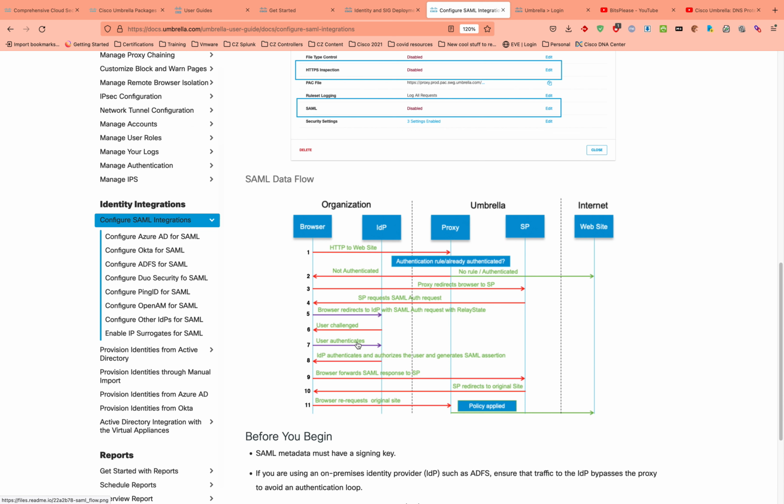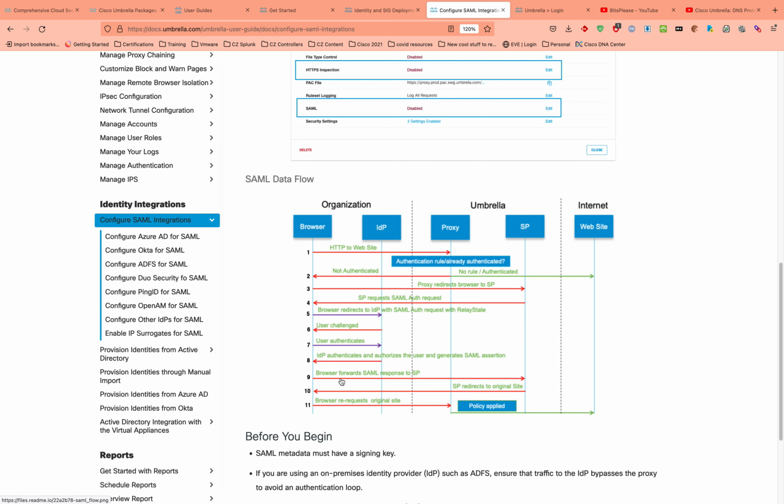But all that URL redirection which happens as soon as you log into an application, the very first thing in the morning, that's literally SAML, right? So the user is challenged, and the user is going to put in the username and password, maybe do the Duo, or maybe do an MFA, and then finally the IDP is going to authenticate the user. The IDP internally will be connected to Active Directory and so on. So using the credentials, the IDP is going to say, hey, this is a legitimate user. He has the right password and he has authenticated via MFA as well, so I'm going to authenticate him.